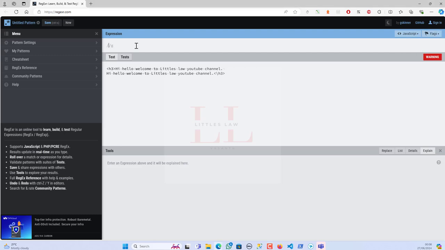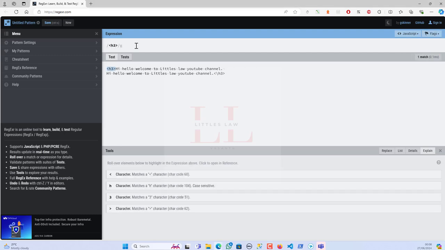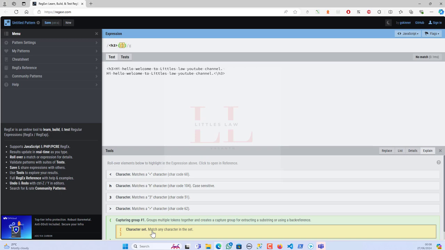Firstly, let's start with the left boundary, and then I'm going to add another regular expression. Let me add a bracket first, inside the open bracket and the closed bracket. Then I'm adding square brackets because they define a character class, a character set, so it matches any character in the set. And let me add the left boundary so that I don't miss anything. Sorry, it's H3. So I have added the right boundary and the left boundary.